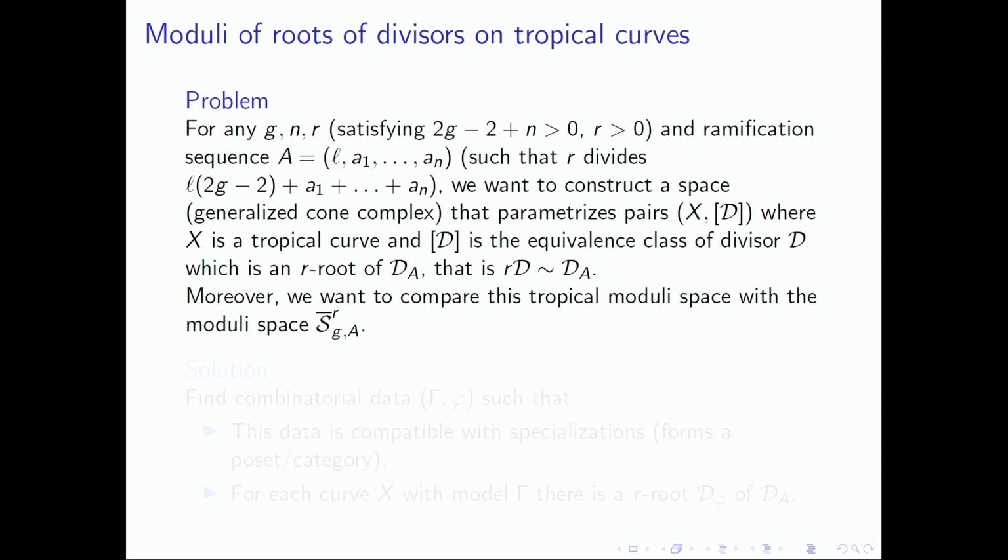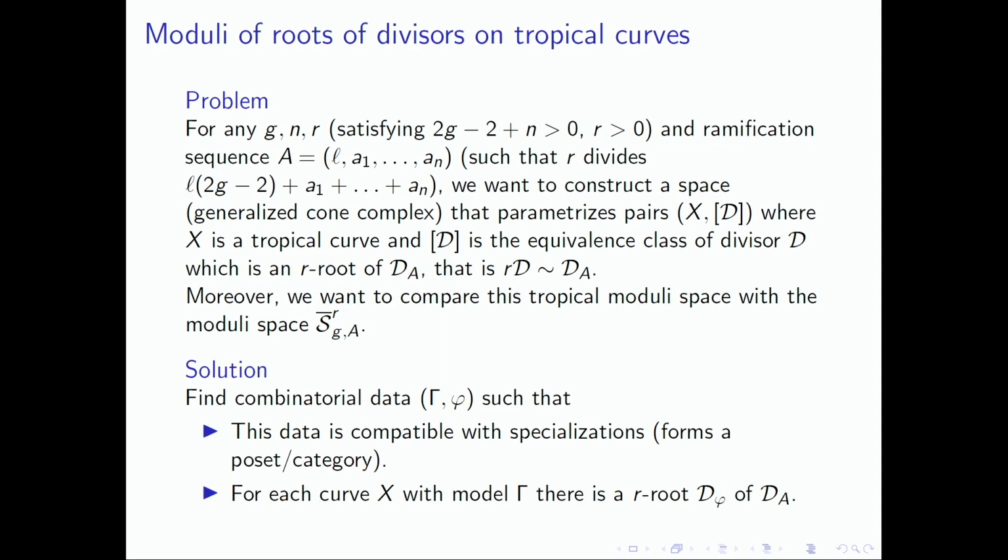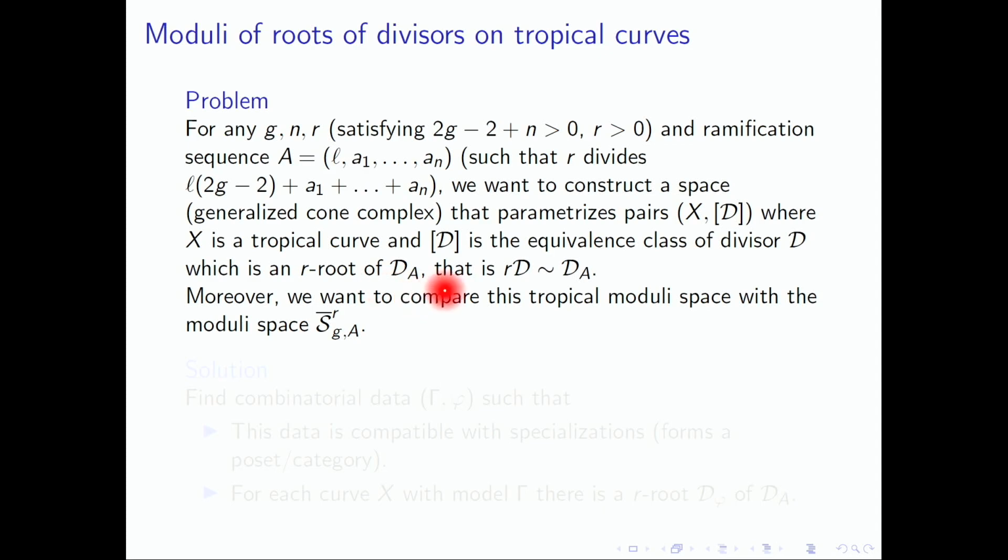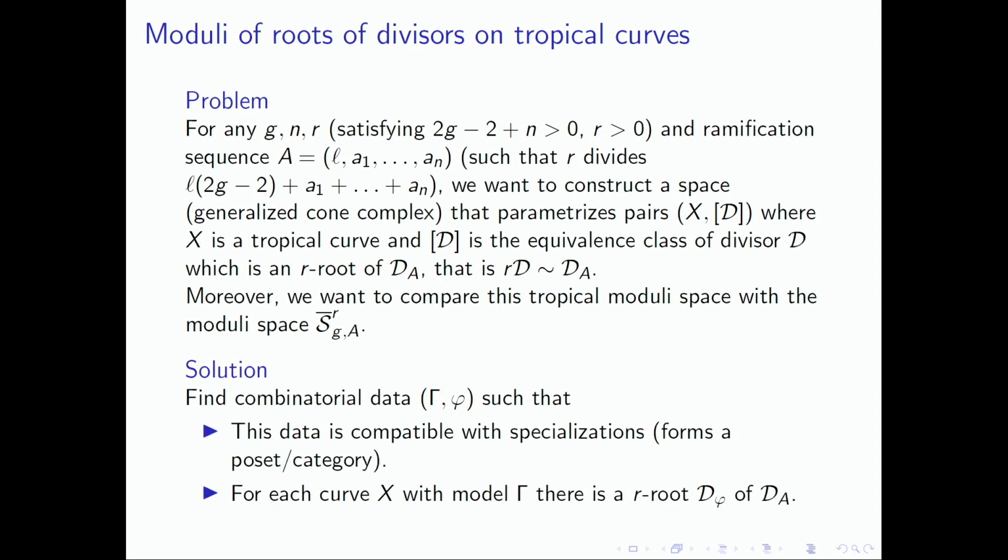And so we want to parameterize not only the tropical curve, as we did for tropical M_{g,n}, but also this root of the divisor. And as expected, we want to see if the theorem due to Abramovich, Caporaso and Payne still holds for the case of this moduli space of roots. So the solution here is the following.